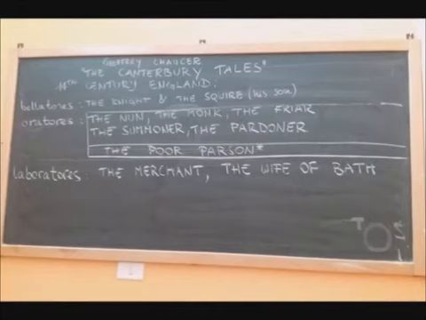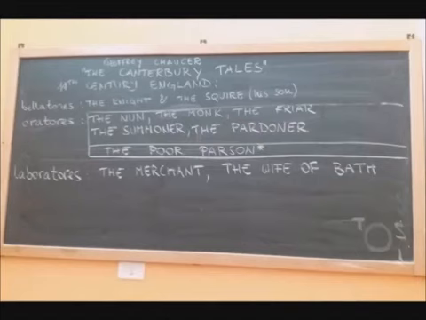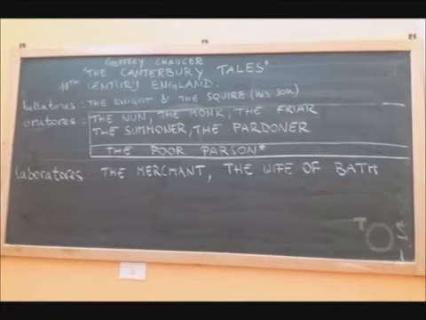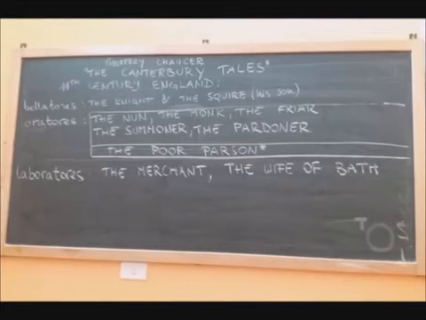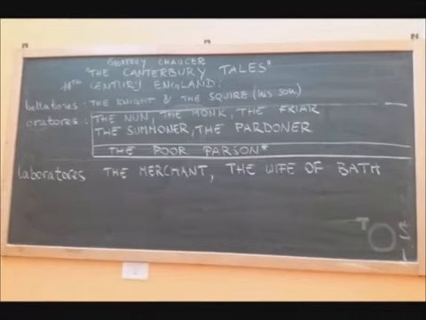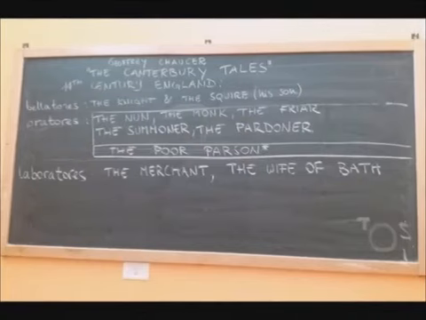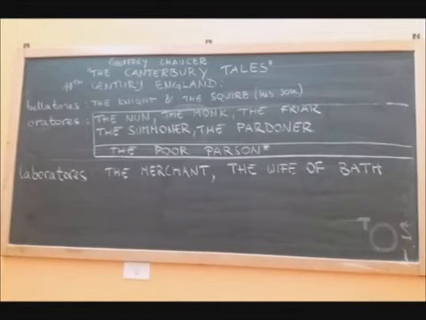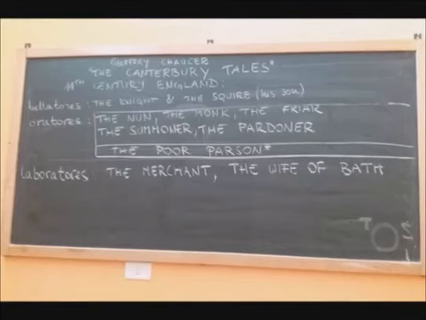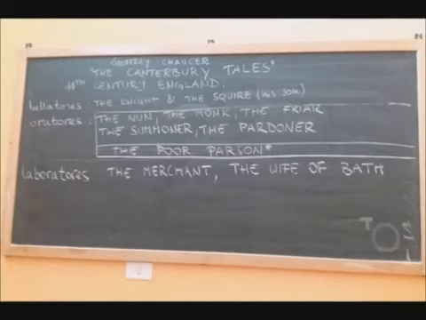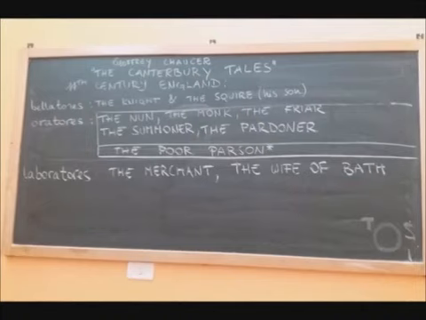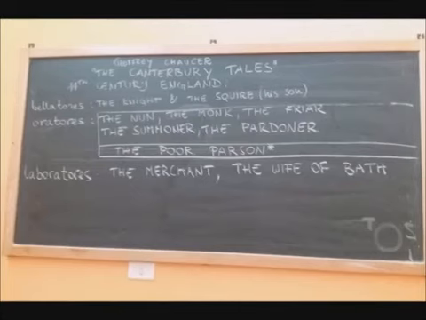The monk spends most of his time hanging around, going hunting, or with ladies, with women. So does the friar. And the nun looks like a French elegant lady, much more than a simple religious nun. Finally, the poor parson. Actually, it is the last character described. Chaucer wants to create a sort of distance, a gap between the first characters, who are all symbols of a corrupted church, and this final character, the poor parson, which is the only positive, loyal, trustworthy character.